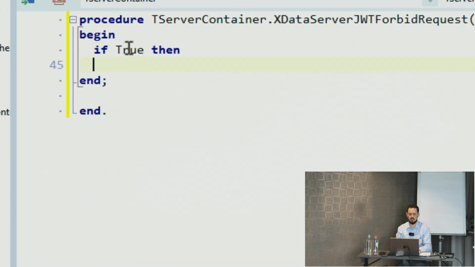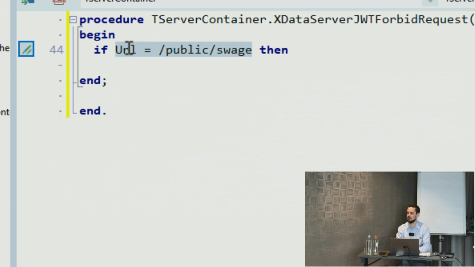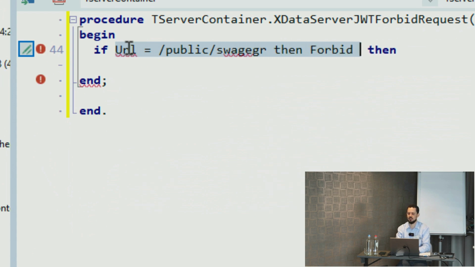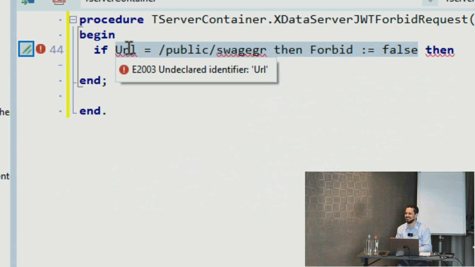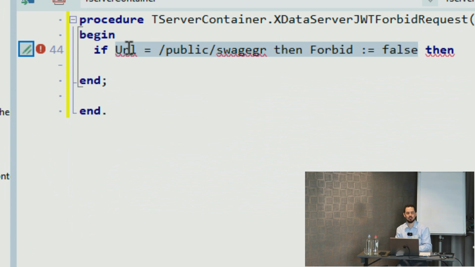All right. And then you can add some code here, like if URL is public/swagger or whatever, then forbid equals false. Yes. Okay. So you can do an all or none, and then you can specifically allow or forbid. Something like version. I have a server and the version is open for everyone and the rest is blocked.